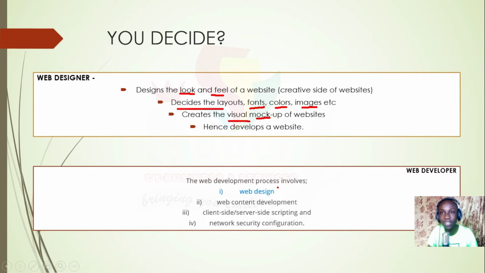Most web designers work front end and know nothing about back end, so they don't really do anything with databases and those kinds of things. But if you want to become a web developer, maybe a front end developer or a back end developer, then you would have to learn web designing if you can, and then you learn content development also, as well as back end developing.